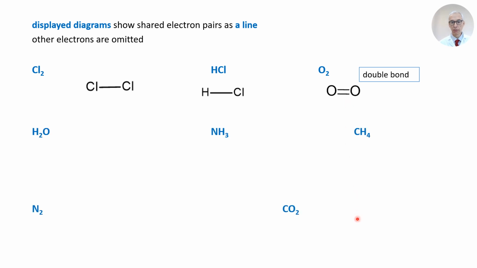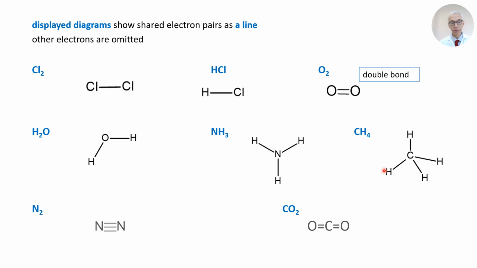So here are some more covalent molecules that you've drawn earlier. Produce the line diagrams for these covalent molecules. Pause, come back when you're ready. Okay, so here's water, oxygen and 2 hydrogens, ammonia, nitrogen and 3 hydrogens, all single bonds, single covalent bonds, methane, you did earlier, carbon and 4 single carbon-hydrogen bonds. Nitrogen, if you recall, was a triple bond between the nitrogens, and carbon dioxide, oxygen double bond, carbon double bond, oxygen.